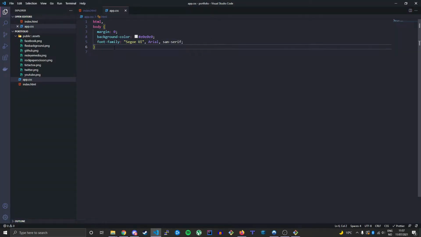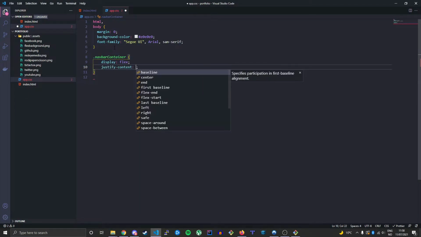So let's continue with the actual styling of our navbar. Access our class navbar container, just the name of our class, brackets, and then inside we'll do display flex, make it a flex container.